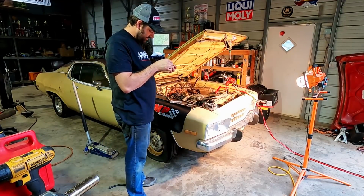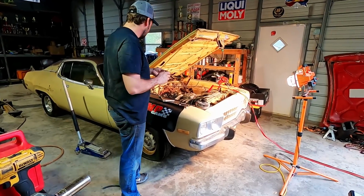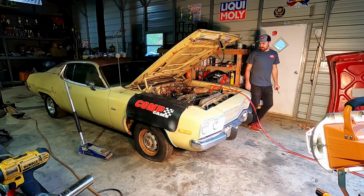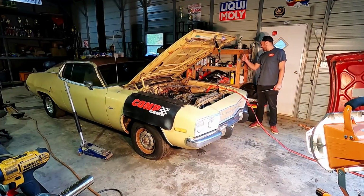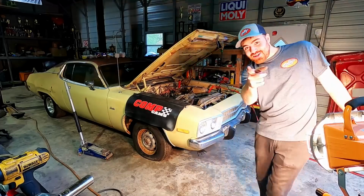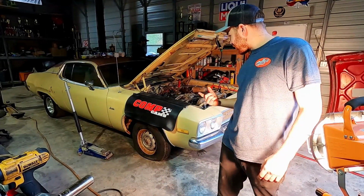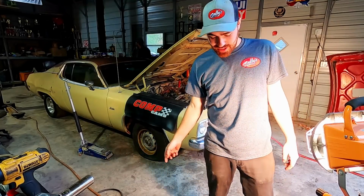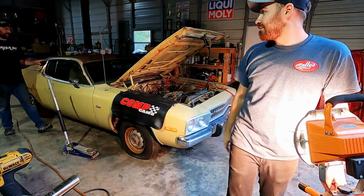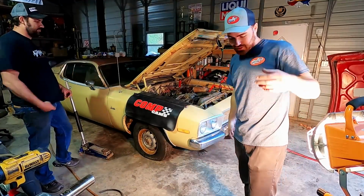I guess let's dump some more fuel in our little rig and see if she'll move. Oh yeah, it moved. It also died, but it moved. It's got reverse. She moved backwards though, so there's a start. Now we just need to get it to move forward and actually take some throttle so you can burn those tires off from 1989. It was revving up a little bit, that was on the pedal. Nice. So we're showing signs of improvement.